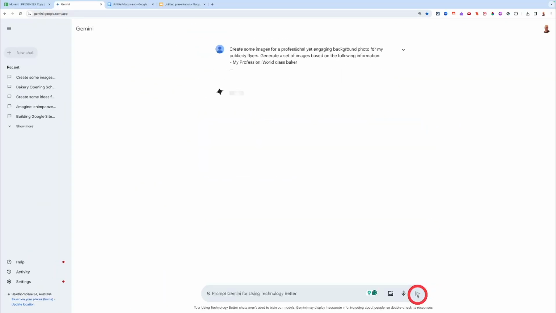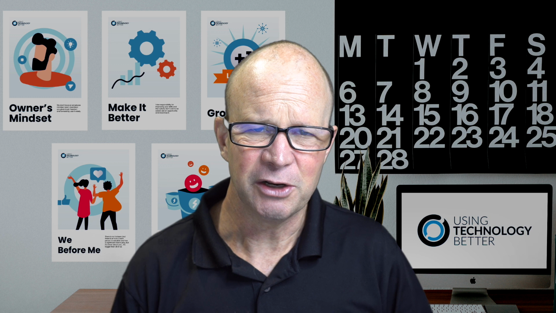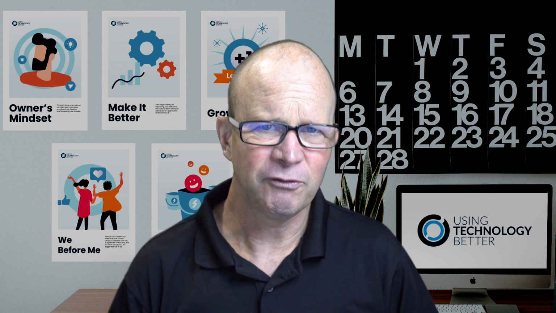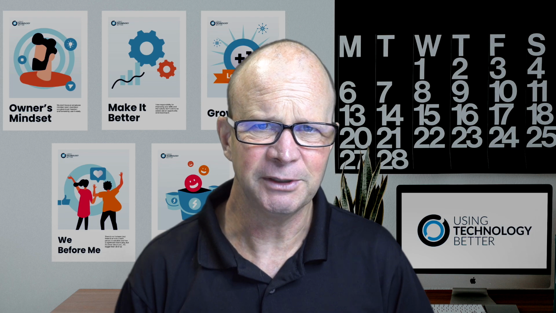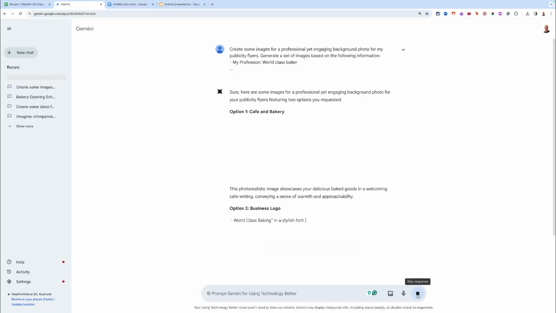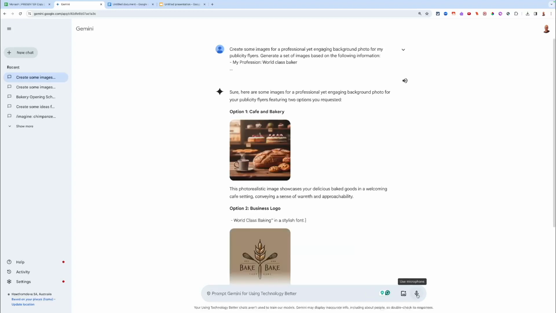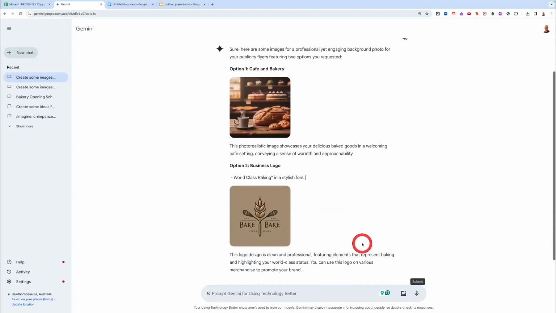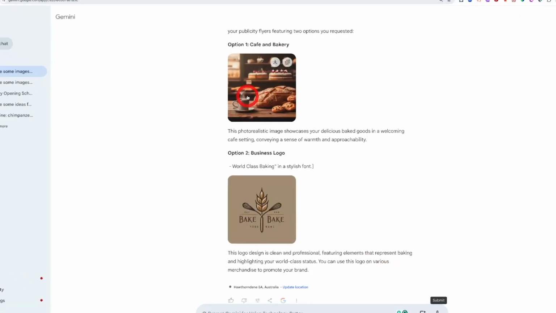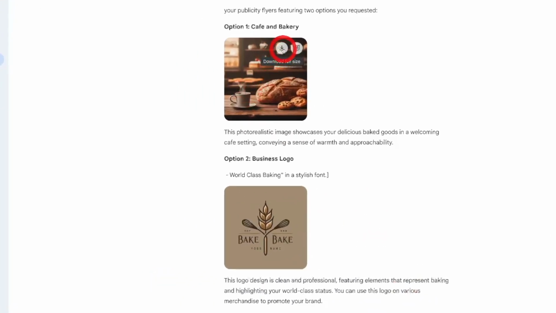When I go, that will then generate it for me. Now, because my data is kept safe inside our environment, I've got full confidence to be able to build this out and get these images that I can then use. You can refine your prompts to actually get it to generate even more, but with this, I've now got a picture of a bakery and I've got a great name, great logo that I can use straight away, which is fantastic. I can come up to here and download this and download a full-size image that I can use as well.